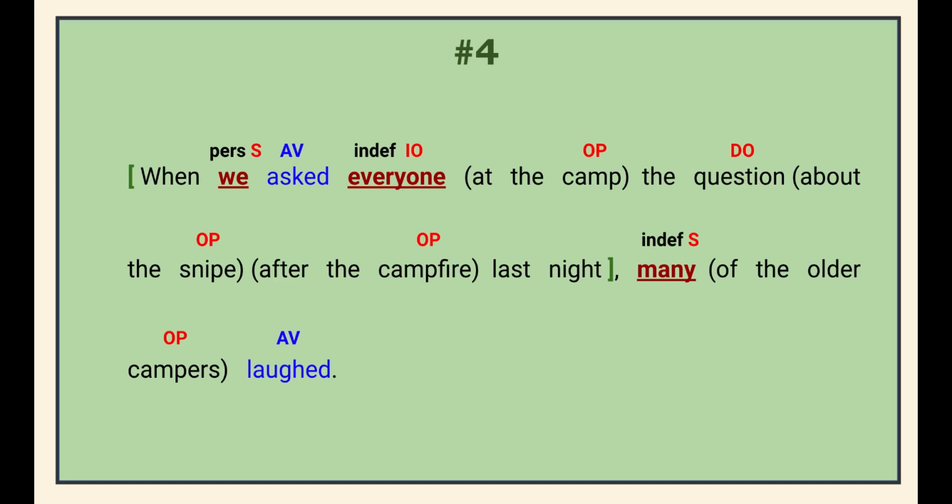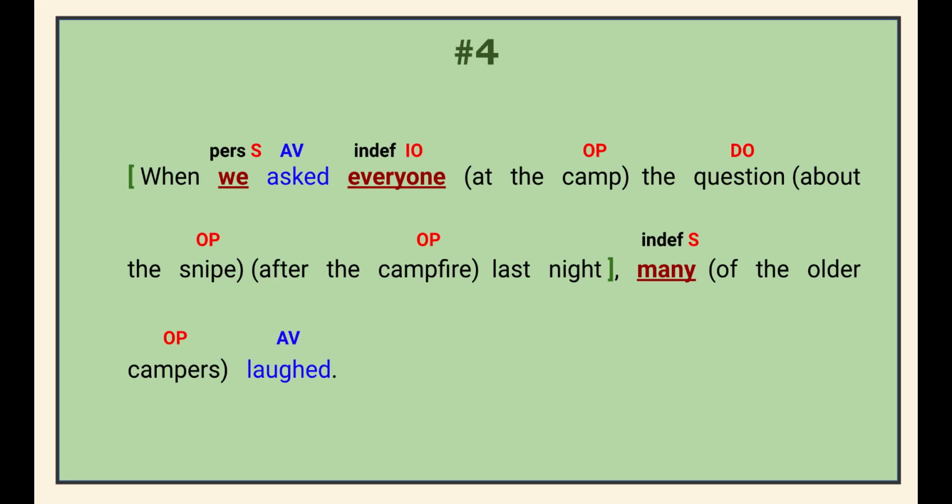Again, we have an action verb. We need to ask ourselves who or what was asked, what received the asking, which indicates our direct object question. Then you ask yourself, once you've identified a direct object, do I have an indirect object? Did something receive the direct object? In this case, everyone received that question, and so it's the indirect object, and it is an indefinite pronoun.